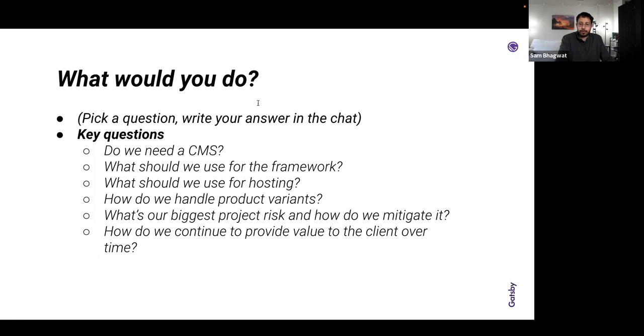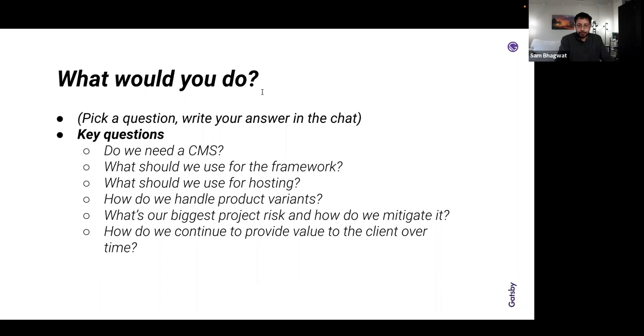And if anyone has any answers to any of these questions, I see people popping the questions in the chat. If they have any answers to the questions or how they've made some decisions in the past, please pop that in the chat as well. Lester talks about the keep it simple KISS principle. That's a good one.